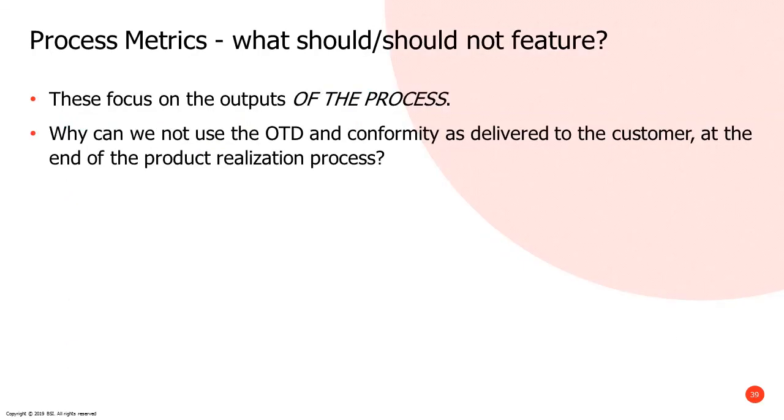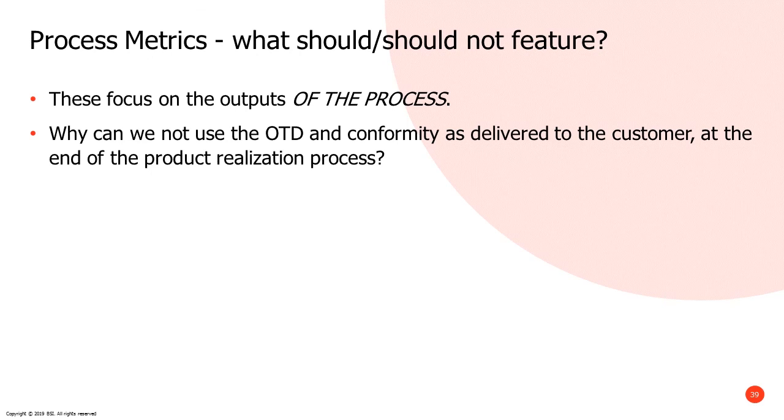So the focus of the outputs should be on the outputs of the process, and that should be outputs to an external customer and to an internal customer. External, if it's something such as a quote or something going out, or a product which is going out to an external provider, a supplier who's going to do some intermediate processing, such as heat treatment or so on. And then the internal conformity and delivery time to the next process in the workflow.